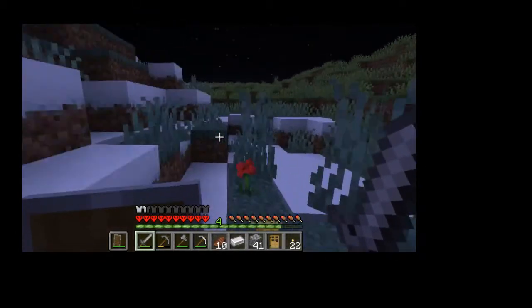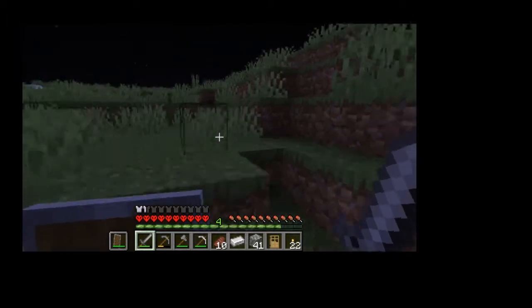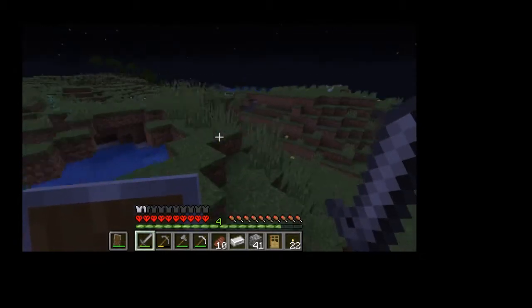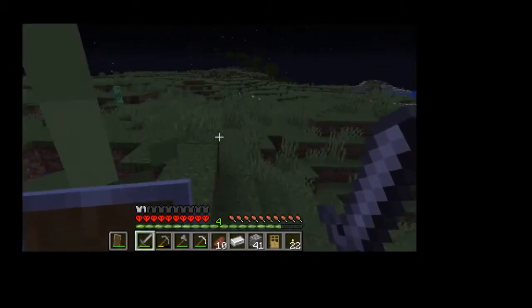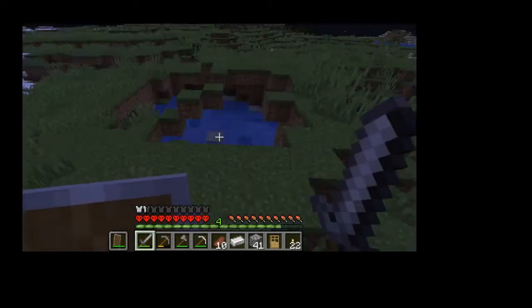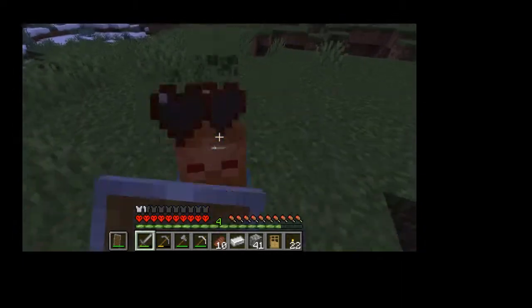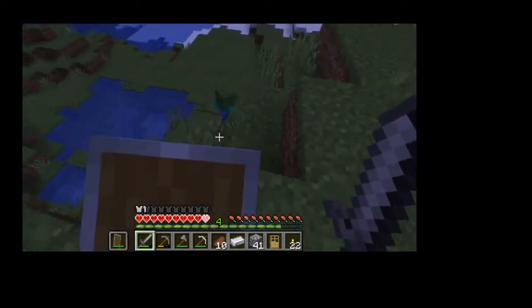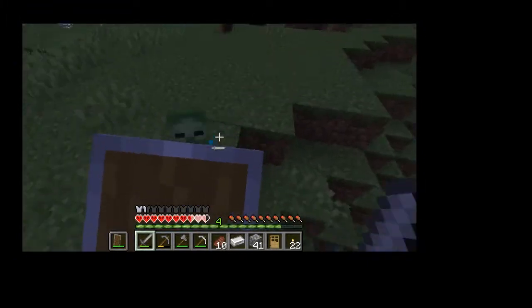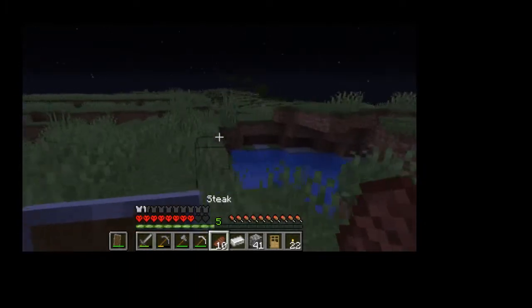Let's see. At least I have some food. Ooh, that's a stray. Slowness is not good for something like this. Let's see. What else do I have? I think shields completely block out creeper explosions. Oh gosh darn it, baby zombies are annoying. Ah, no, losing health is not an option on this challenge. I swear, a baby zombie will be the thing that brings me down in this challenge.